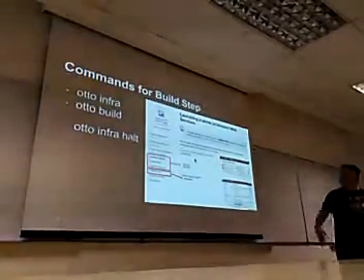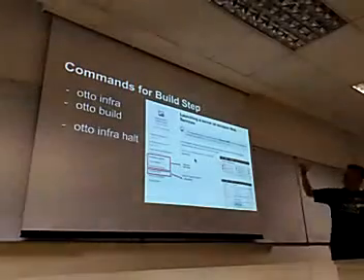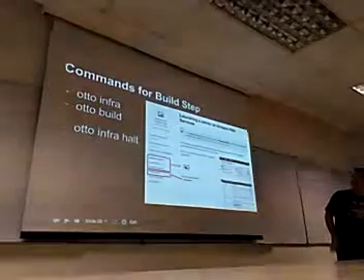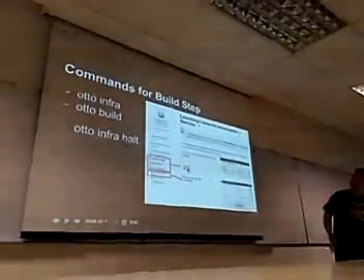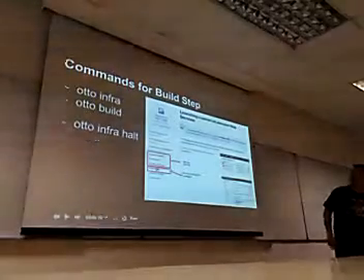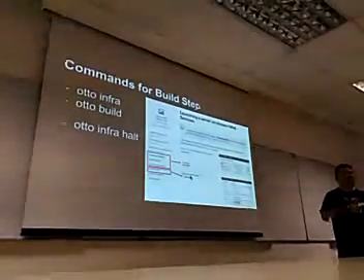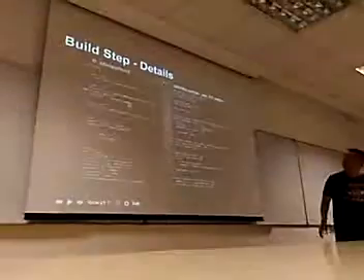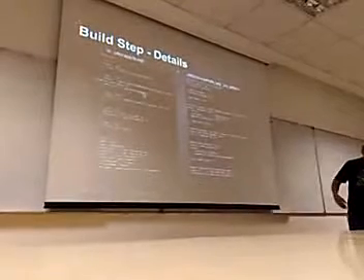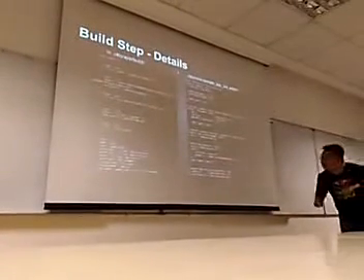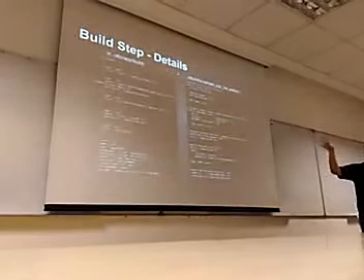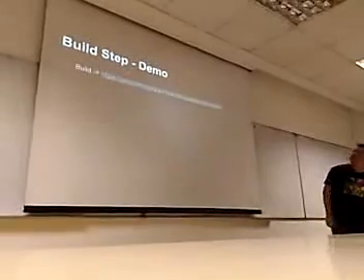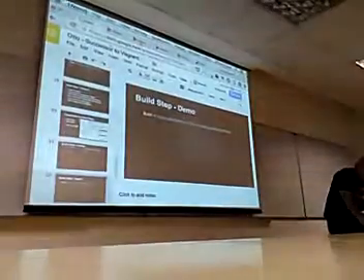Just now we went through the long steps of the passenger fusion. Steps 4, 5, and 6 can actually be solved easily by two commands: otto infra and otto build. You create an image, and then the deploy is just one command, otto deploy. So I don't need to do multiple steps. Again, you don't need to know what's in here, and it's very blurry, but it basically shows you the Packer configuration, which is all auto-generated for you. Okay, so what does the build step look like?